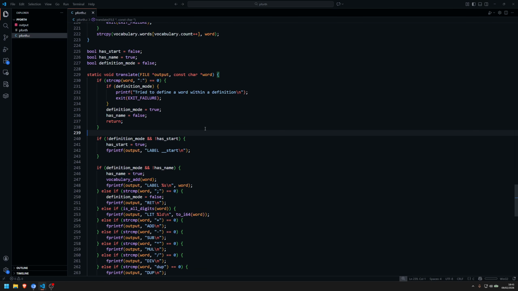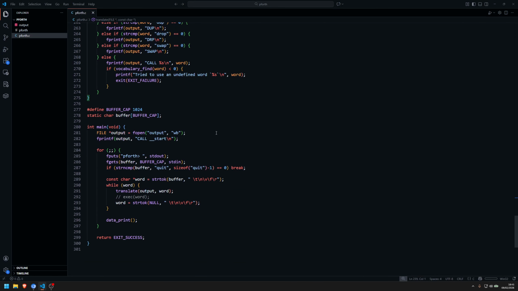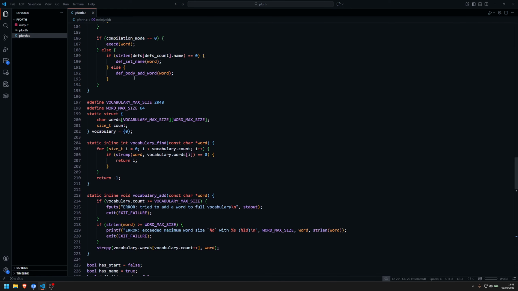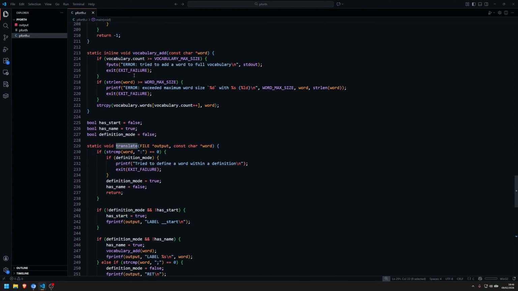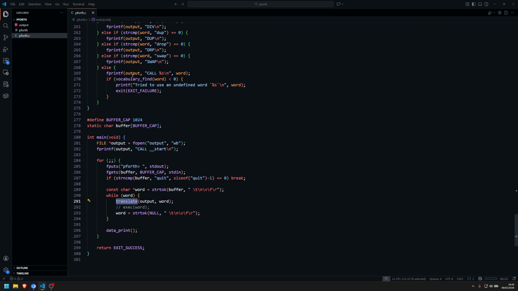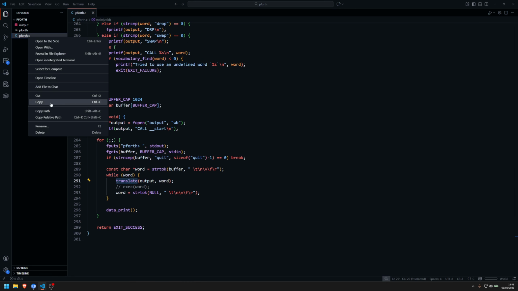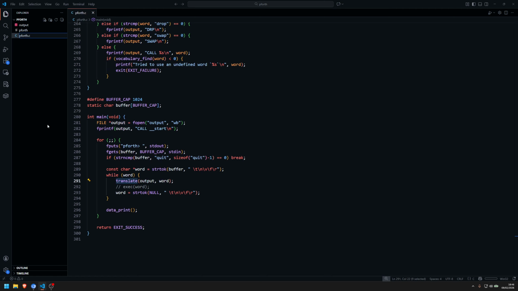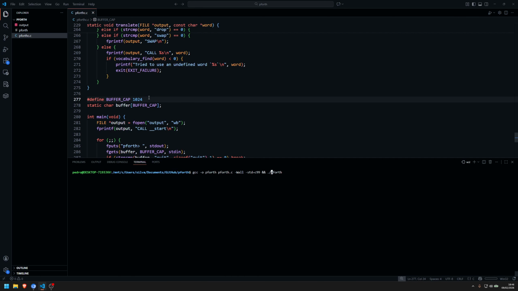Cool. So this is basically my translate, and this is translate. I think I'm just going to create a separate C program just to keep things simple for now. We can then bundle everything into a single executable. Let's call this one, I don't know, P4C or something. So we can call it P4C, and this is basically just going to compile. Okay, it's working. We can quit.